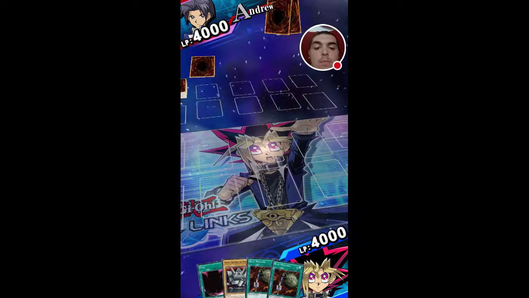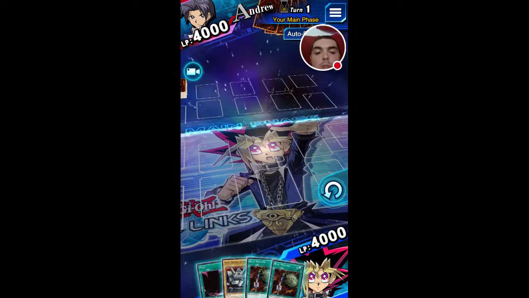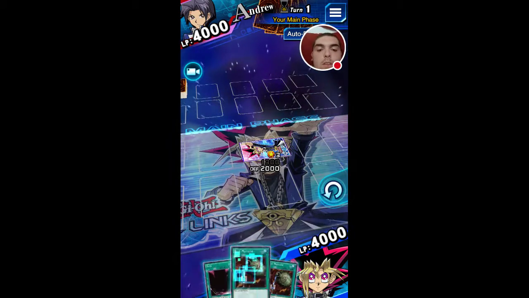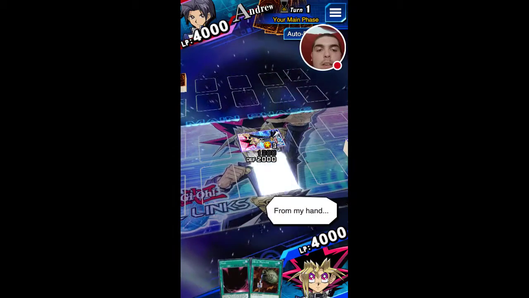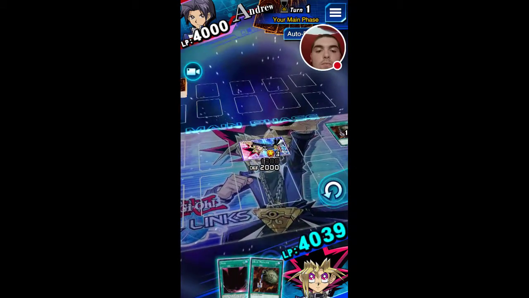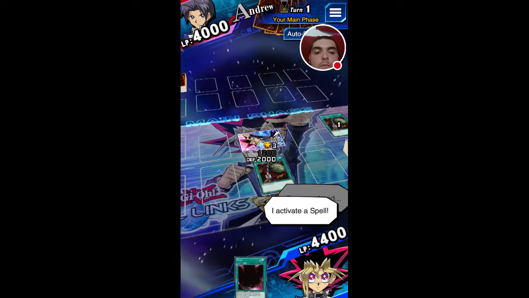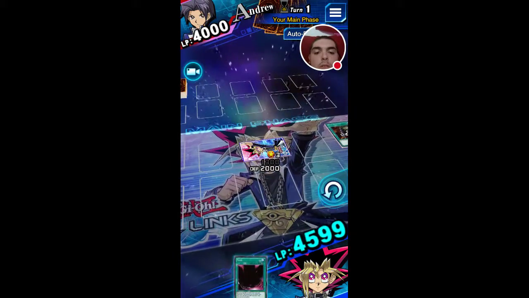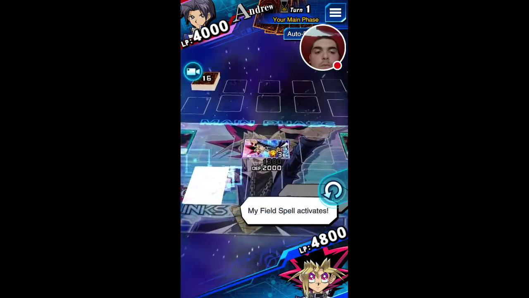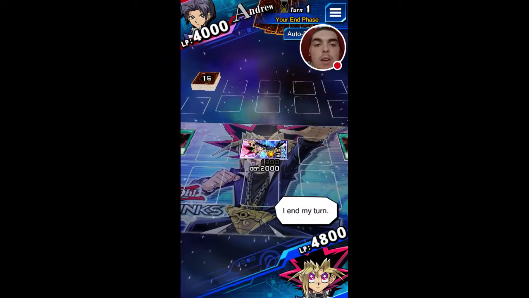This is my fight. Let's duel. My turn. I'll go ahead and set this. I'll go ahead and activate this. I activate the spell. I'll go ahead and activate this. I activate the spell. I'll go ahead and activate this. My field spell activates. And that ends my turn.